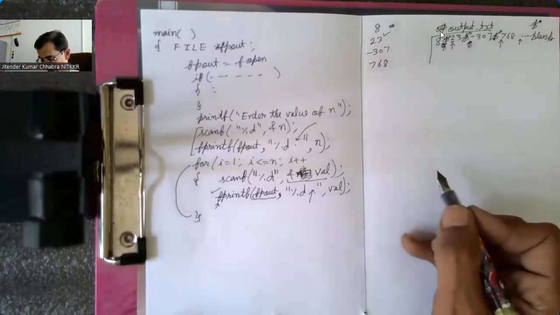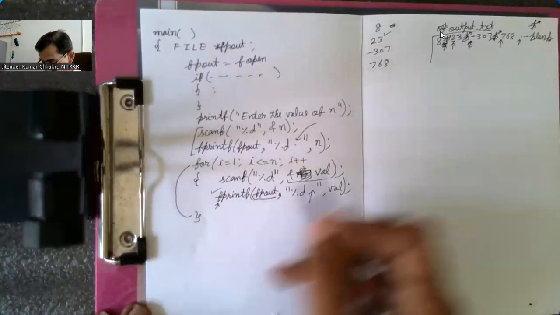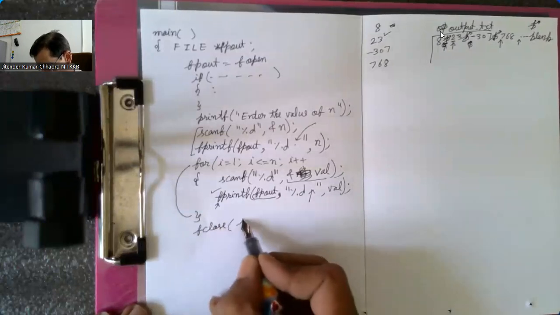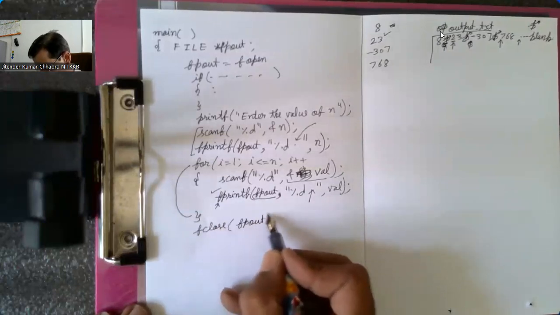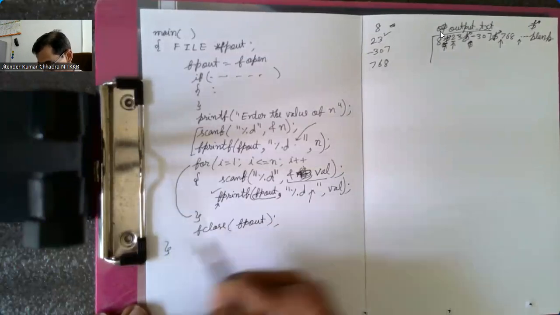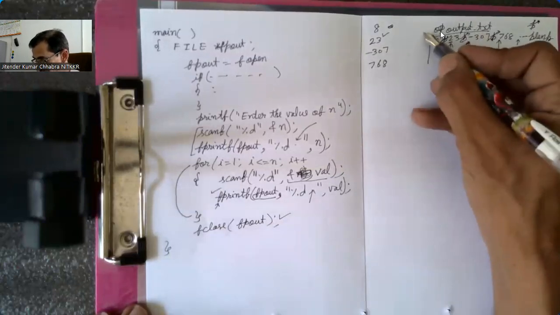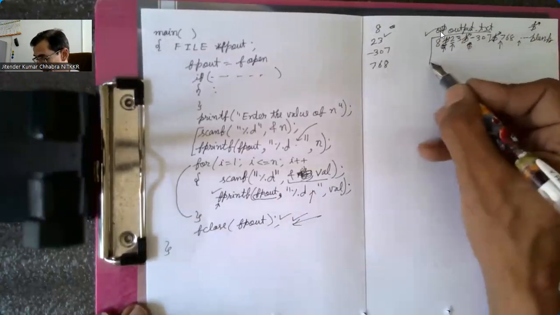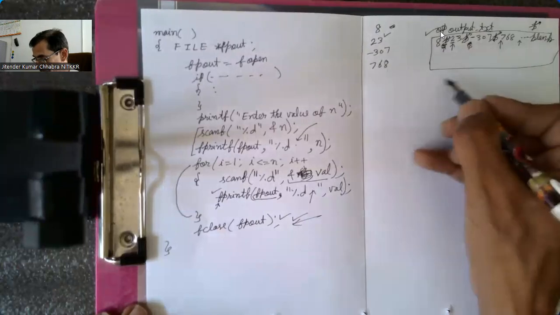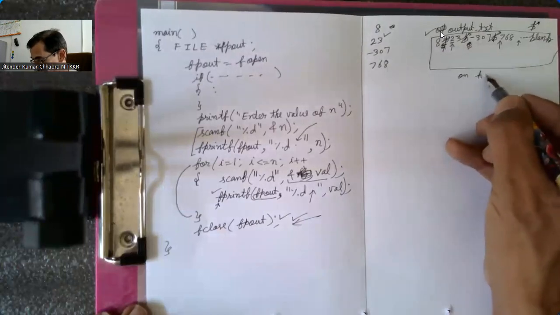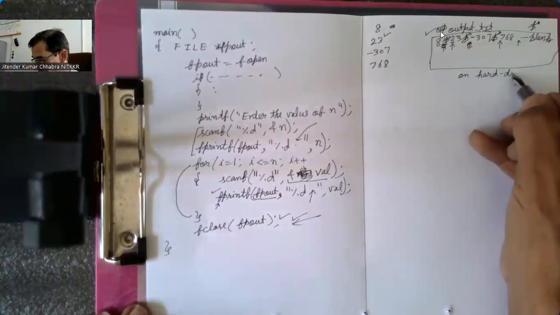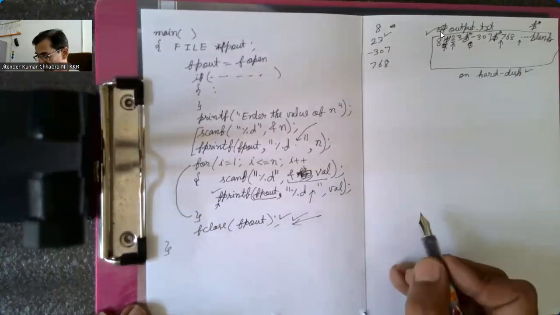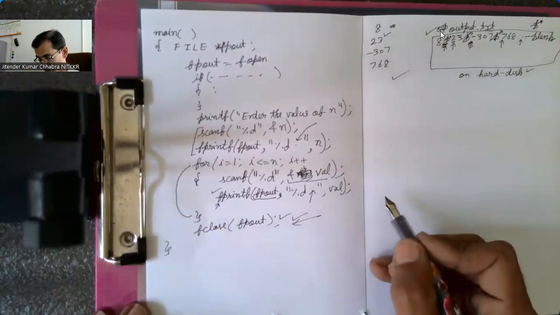So this file is getting created. N values will be written. Finally, you say fclose, fpout. The file is ready. By this, all this data will be ready, buffer area freed, and now your file is ready, and this file will be available on the hard disk in the current folder. So fclose will ensure everything has been correctly written. Ready. So you can use this.